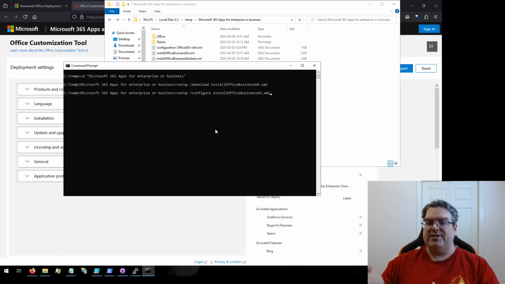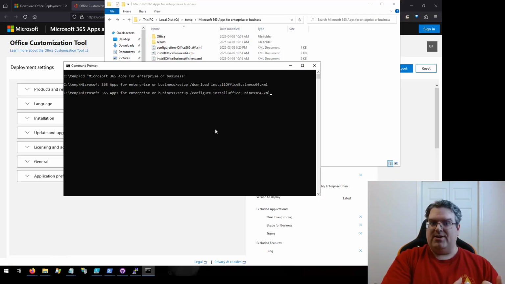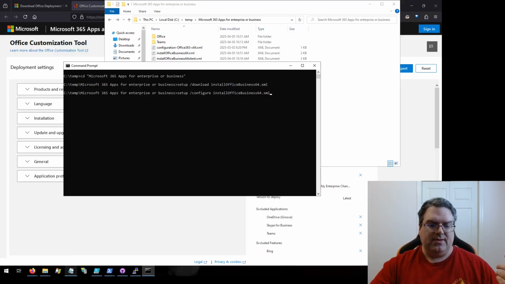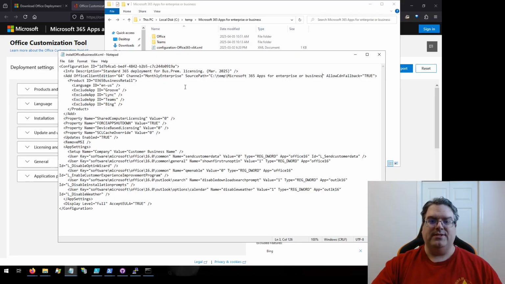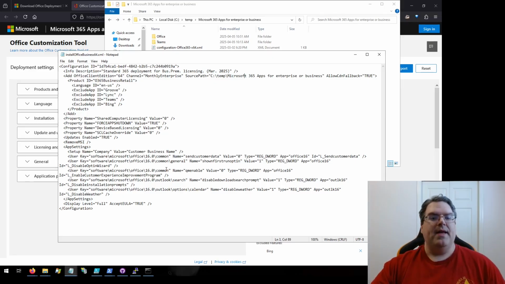Then on each of your stations, you run the configure command, and it will use that XML file to configure the software using the source that was set up here. It'll say, okay, so this is where I'm configuring it from. These are my source files. Let's install it, set it all up, and make sure that it's exactly as we want it to be.